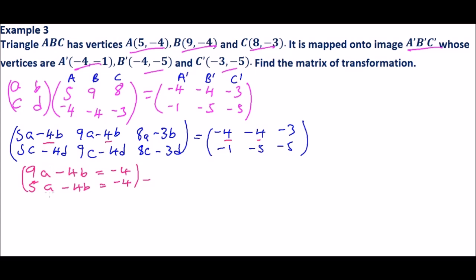From equation 1, we make A the subject: 9 minus 5A gives us minus 4B. That will give us minus 4 plus B, which is 4 minus 4, giving us 0. Divide both sides by 4, and we find A is equal to 0. After finding A, we can substitute here and say 5 minus 5 times 0. 5 times 0 is 0, so minus 4B is 0 minus... So B is 1. So we know the values of A and B.